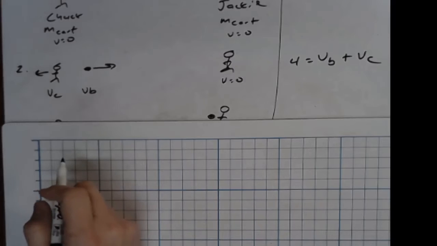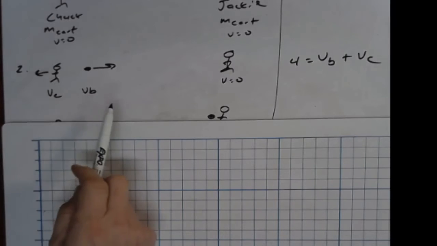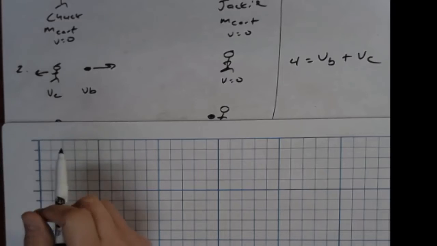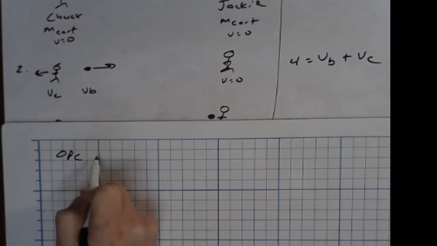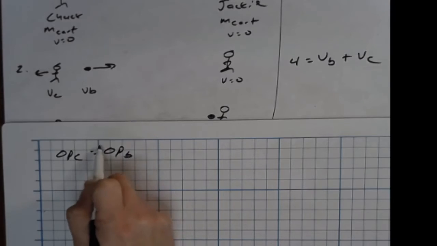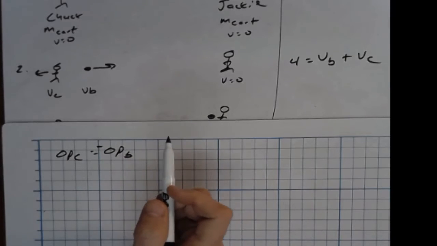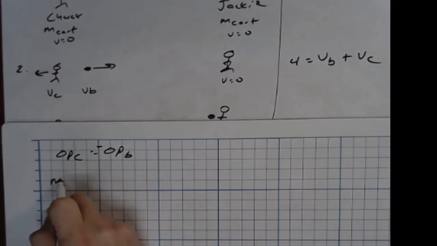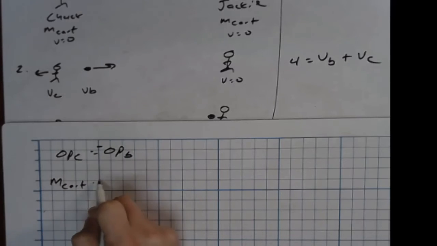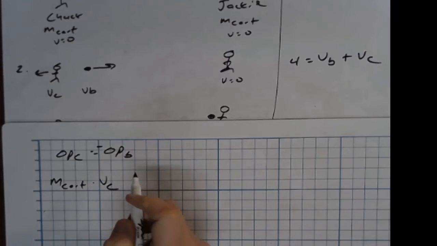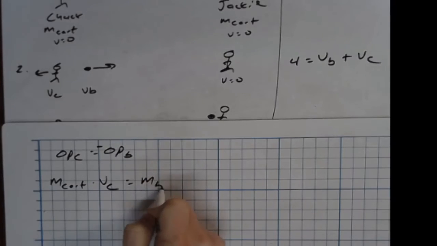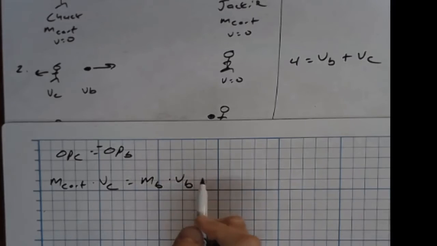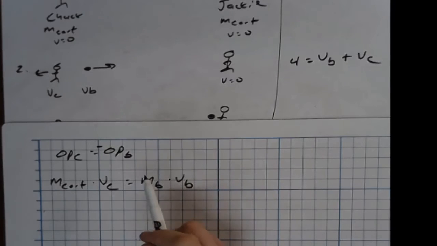Well, we know that because the two momentums are equal and opposite, delta p for Chuck equals delta p for the ball, but negative, with equal and opposite signs. That means the mass of the cart times the velocity of Chuck equals the mass of the ball times the velocity of the ball, right? Now if I was really talking about velocities, because velocity has a sign in it, I should have a negative sign right there. But this question is asking about speeds.